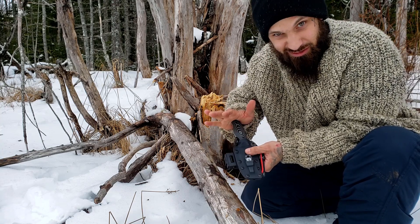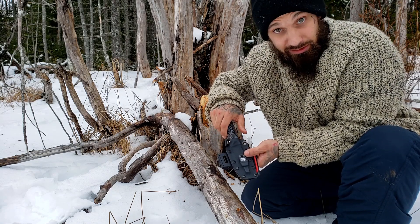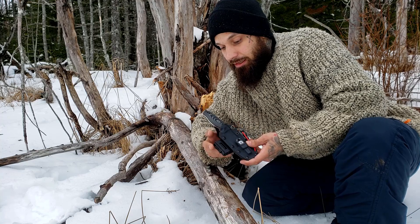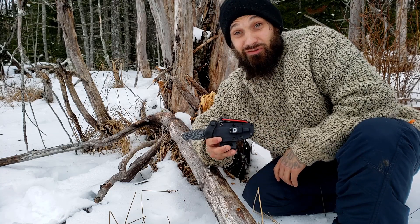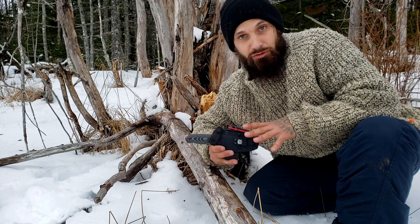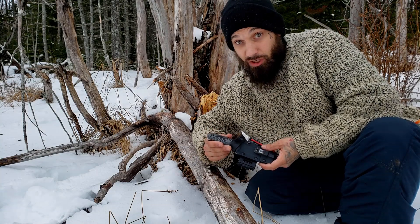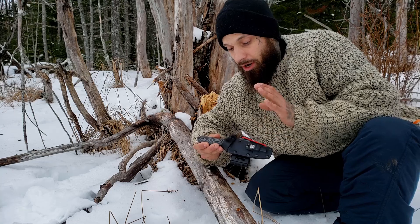You actually have to kind of fight to get it out — I put my thumb here and pull to dislodge it. It's an awesome fit, very happy with this. Holtzman Gorilla Survival sent this out to me — they hit me up by email and I said absolutely, I'll take a look at it. It is now my absolute favorite knife. I'm not going to do feather sticks or batoning demos in this video, but it definitely holds up — I've done hard oak, maple, pine, softwood, all kinds, and really nice feather sticks.